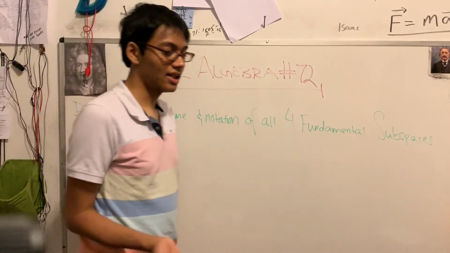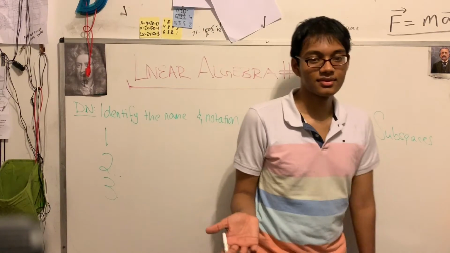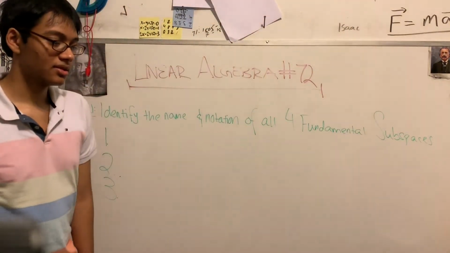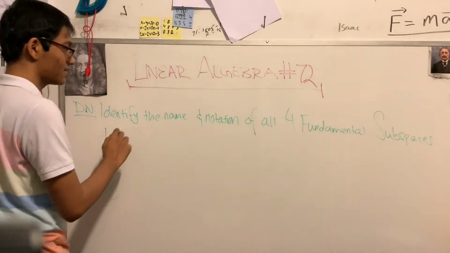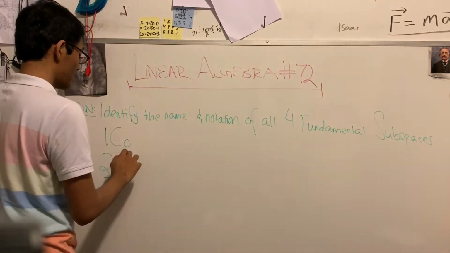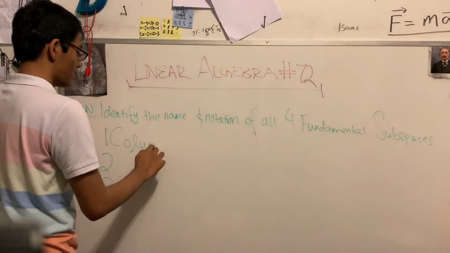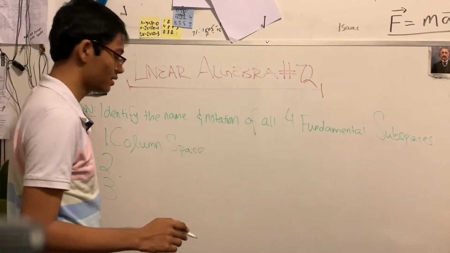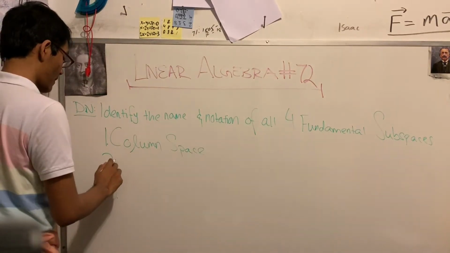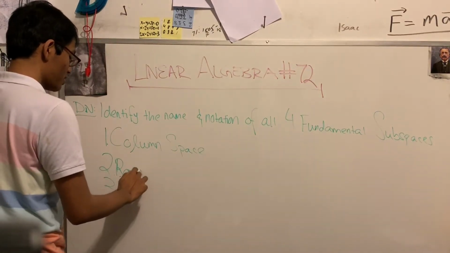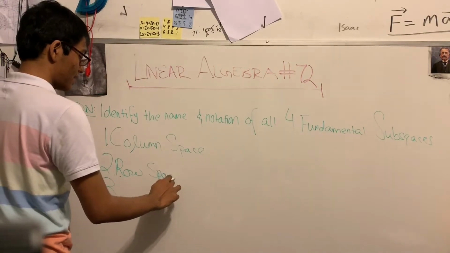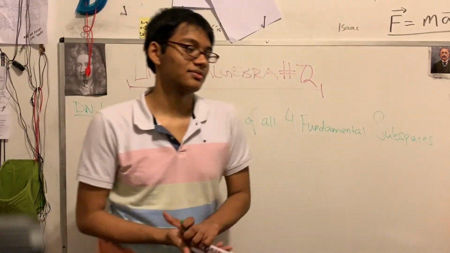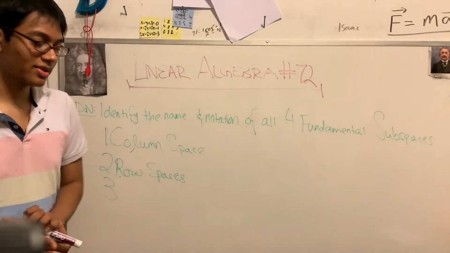What are the 2 things that every matrix has? Every matrix has this and that. What are they? Rows and columns. Okay, so then it would make sense that 2 of the fundamental subspaces are the column space and what space? The row space. Okay. And we learned 2 more spaces last lecture. Do you remember what they are?